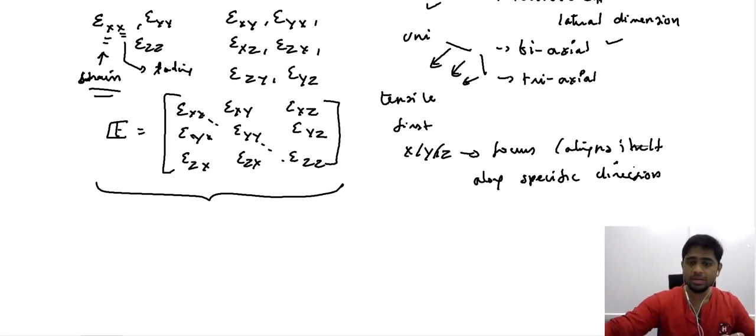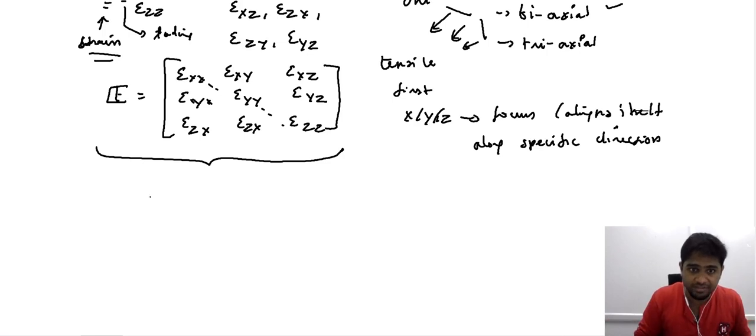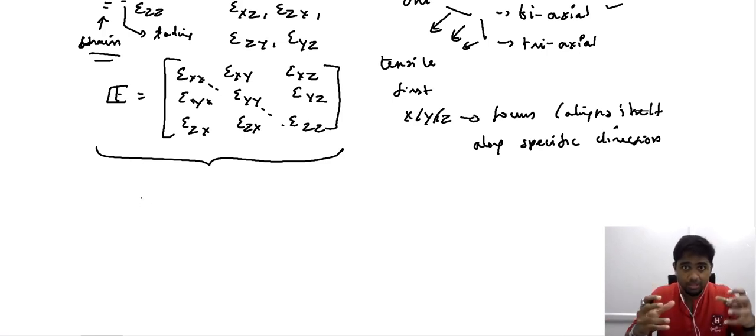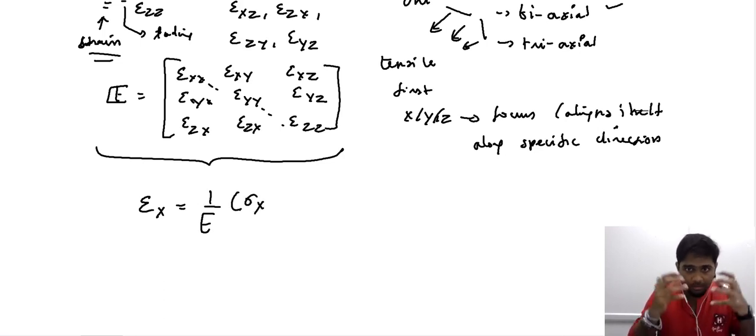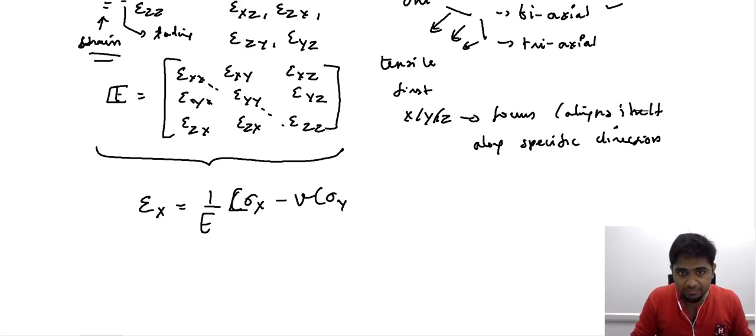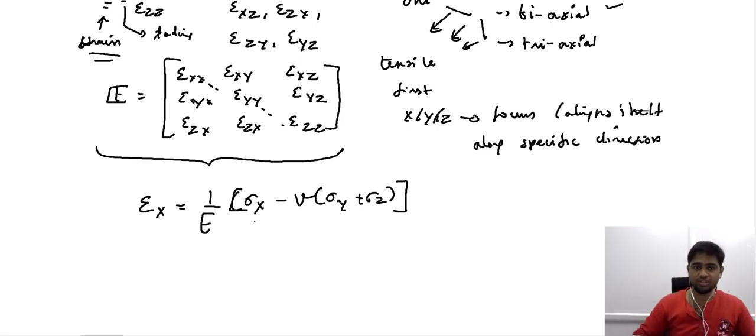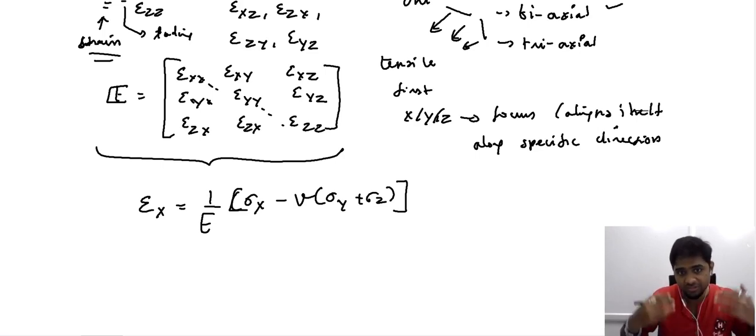And we have been able to sum up the overall strain along a specific direction. For instance, we have been able to sum up the overall strain along the x direction. We saw the expression is of this form, wherein the stress that brings about the strain takes the place of the first term, and the second and third terms are the stress that offers the indirect responses. So this is the generalized form of the overall strain along a specific direction under triaxial loading condition. The first term offers the direct response, the second and third terms offer the indirect responses.